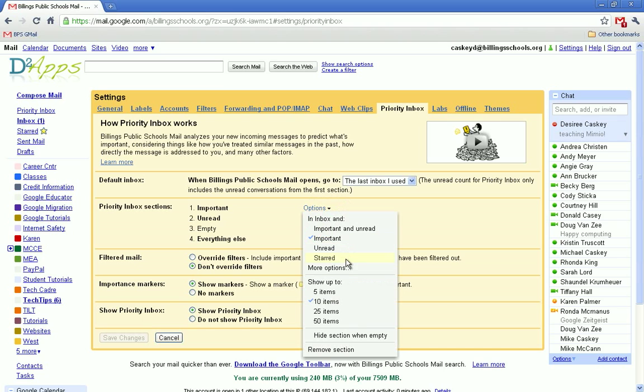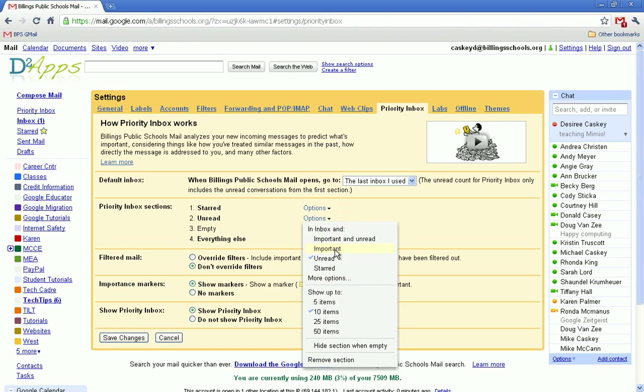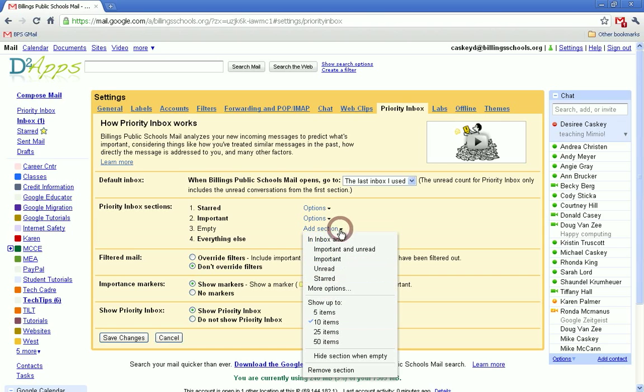And I can change what I want to show up in my very first priority inbox at the very top of my screen. For example, if I star email that I've been getting that are things that are timely, I need to get those done right away, I might want my first box to be starred items. My second box, I might want to make those important, and I determine whether they're important or not. I'll show you that in a second. My third box, I might want to set up as just my email that's unread so I can get to those really quickly, and so on and so forth.